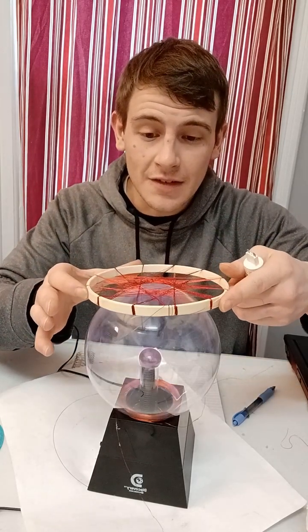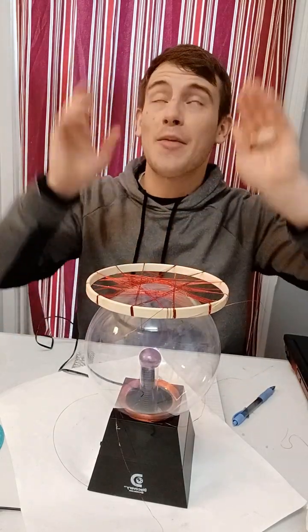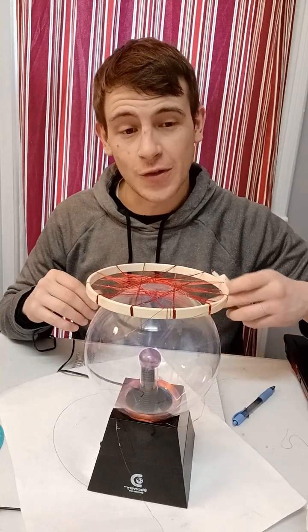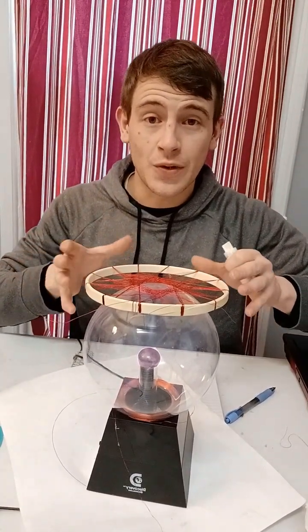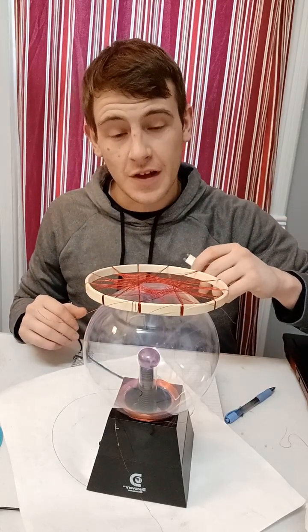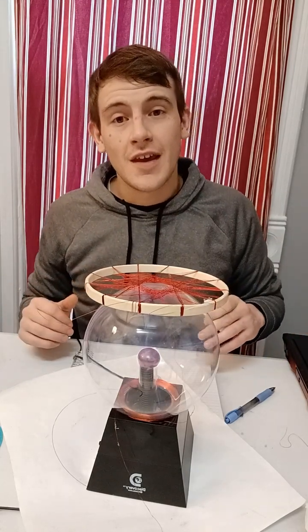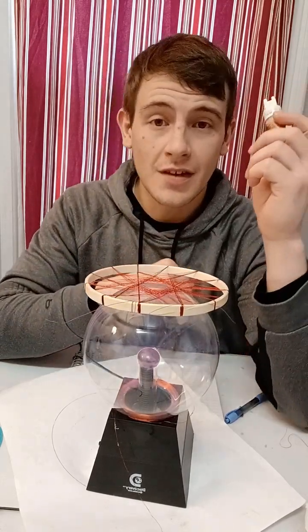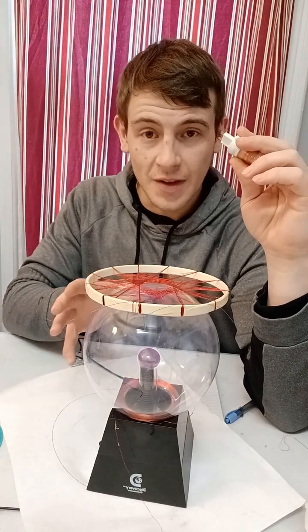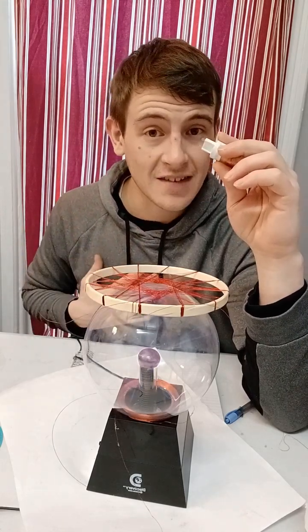All you have to do is set this coil on top of the plasma ball. You will notice the plasma will redirect into the ball — picture the higher atmosphere as the high-voltage conductor loaded with infinite amounts of voltage potential. Since this is resonating at a 20 kilohertz frequency and permeating all conductive metals, you can find different voltage potentials. The same thing happens with the sky, and the biggest conductive negative conductor you can use to collect atmospheric electricity is the ground. For this simulated test I am using my body as the ground, so my body is interacting with the plasma, causing me to resonate slightly with it because of the capacitance in my body.